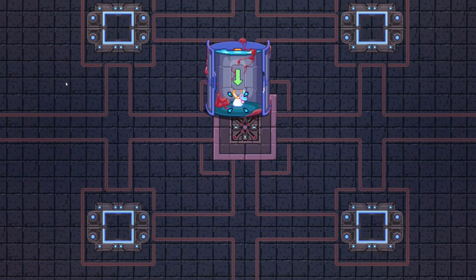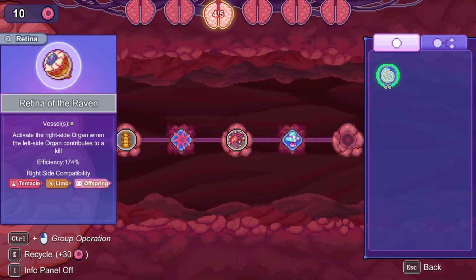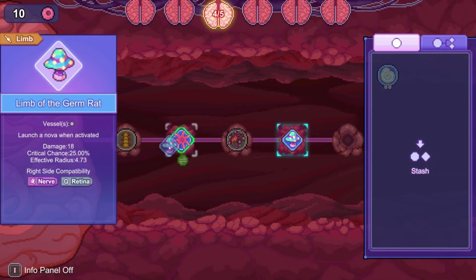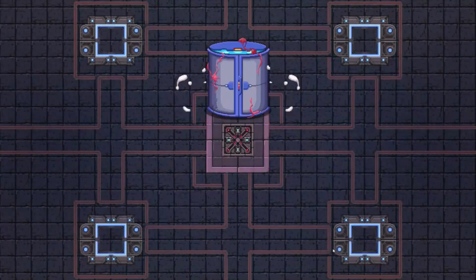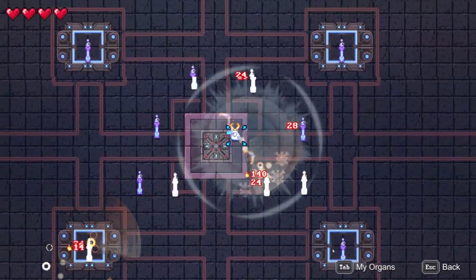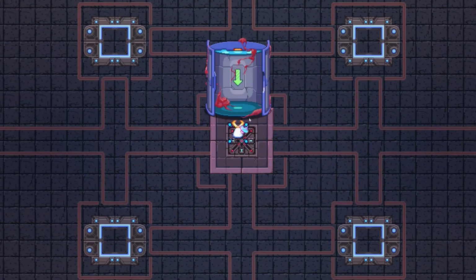Actually, I've got an idea. Hang on. If we go back to the previous one, no, this one, right? So this shoots out the starfish. What if we flip this around? So the starfish projectiles when they crit, but what if we say if the germ rat crits? Because that's also 25%. And that's a 4-meter radius. So when that crits, we'll shoot out junk. And let's really do a test. Because then we have something that deals damage around us periodically. Yeah, I like this a lot more. We are probably more prone to actually deal damage.